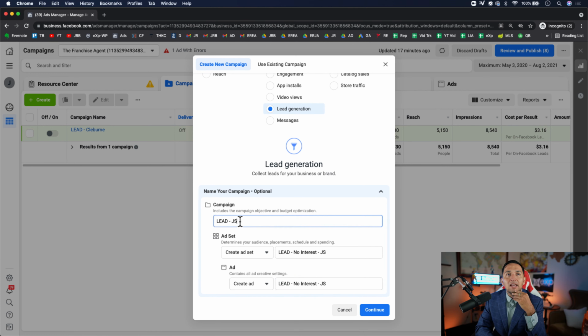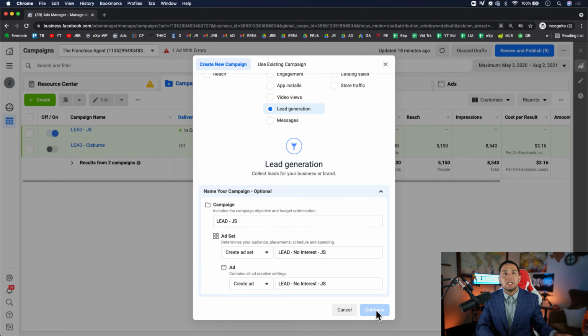Now at the campaign level, I put the type of ad that I'm going to run, which in this case is the just sold. So I just abbreviated JS. But notice I don't put anything in between. What I put when I start putting something else in between is the ad set, where I put no interest. So for me, it's an understanding that I don't have an interest selected in the targeting. And it's going to make sense here in two seconds. And same thing with the ad. So at any point, I can see who I targeted, the type of campaign that I ran, and the type of ad that I'm running. So let's continue.